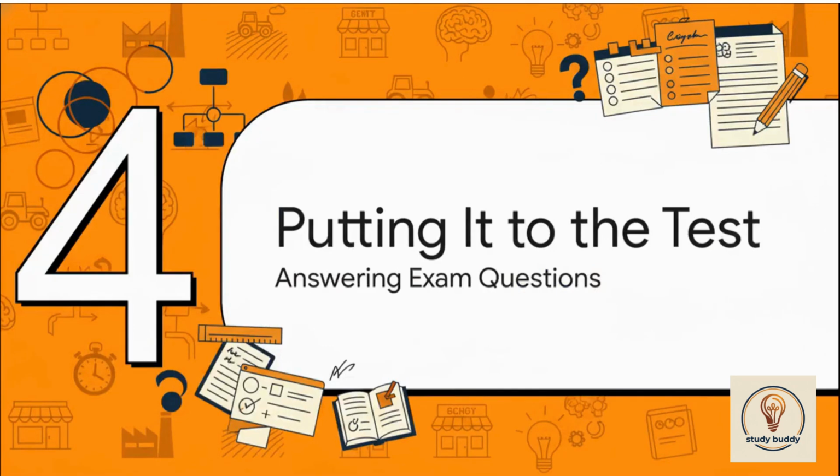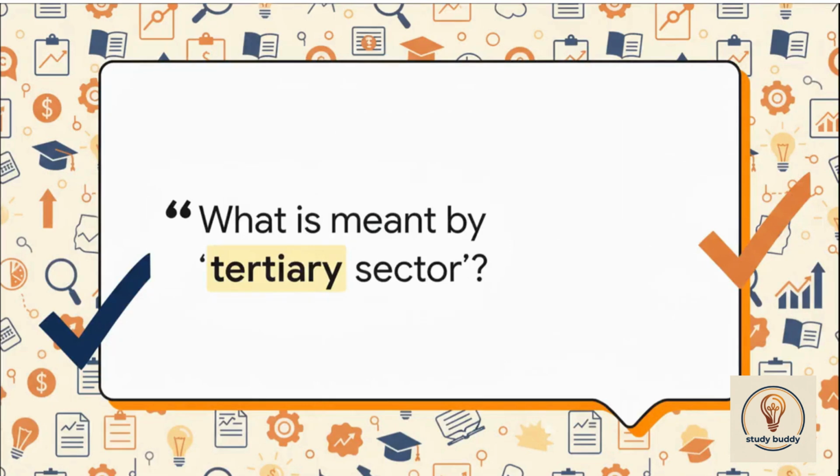All right, you've soaked up all the theory. Now for the bit you've been waiting for: how to actually use this knowledge to score marks and absolutely crush your exam. Let's take a look at a couple of real past paper questions. Okay, here's a classic 2-mark question. Super simple, super direct. Now, see where it says 2 marks? That's a huge clue. It's the examiner telling you, I'm looking for 2 separate correct points. So, how do we write the perfect answer to grab both of them?